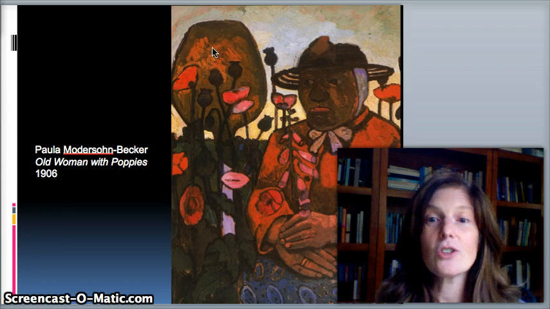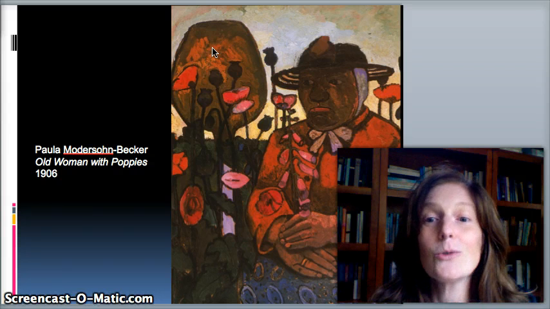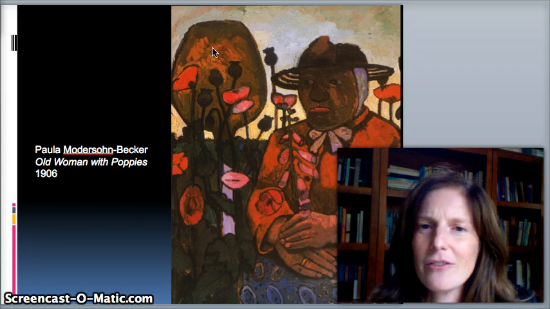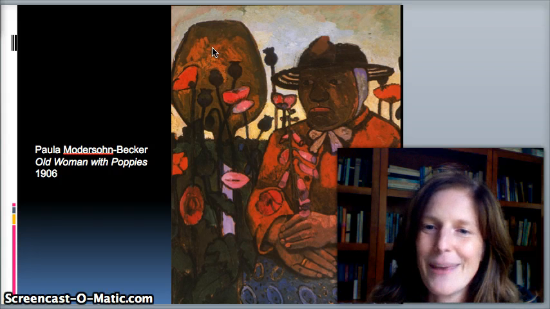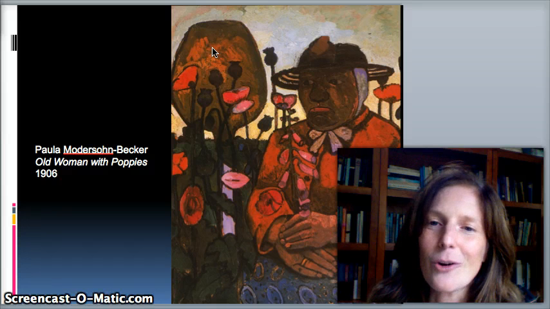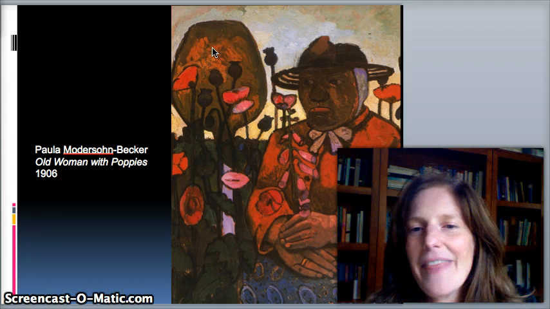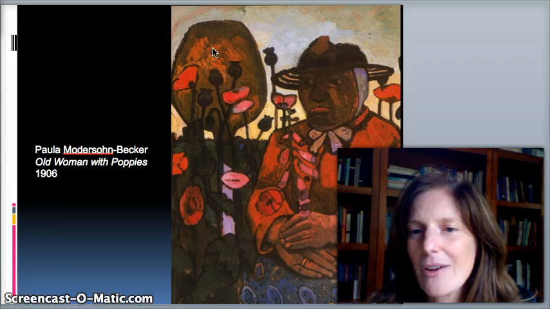And she's really trying to do something kind of different here, where the woman almost sort of looks like part of the earth, right? She almost kind of looks like a potato to me in terms of her rounded, earthy form. And you can see her face is kind of matched by that simplified tree in the background.